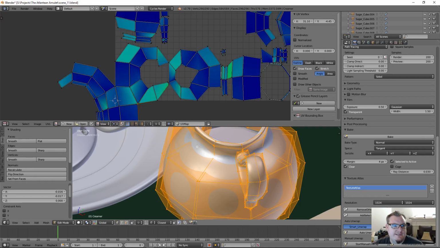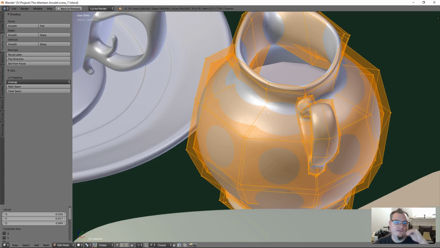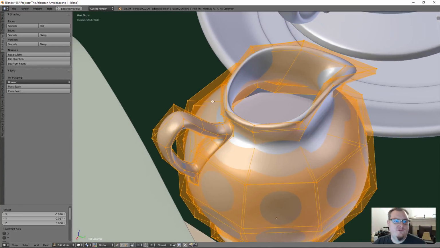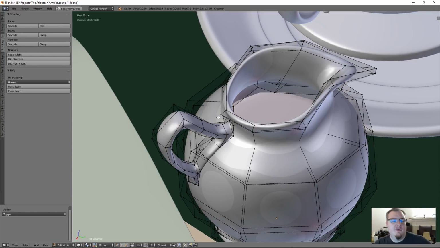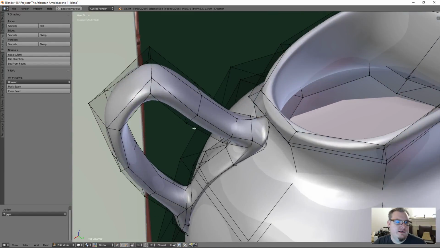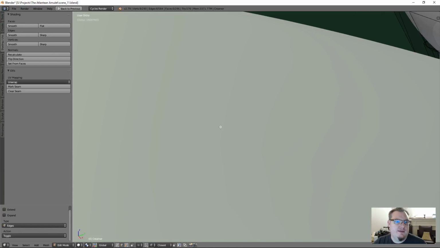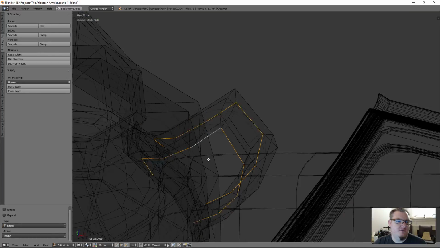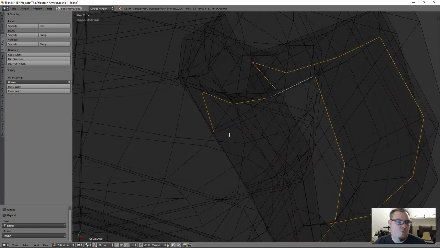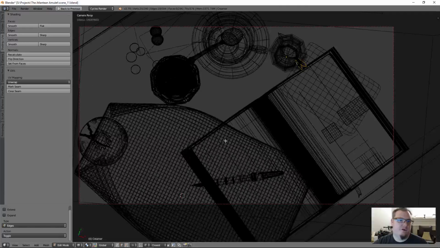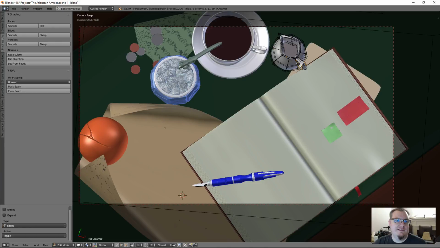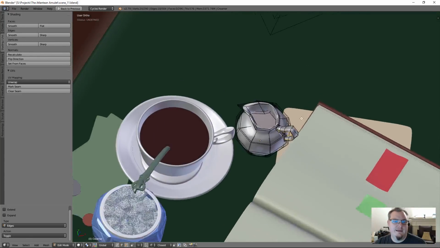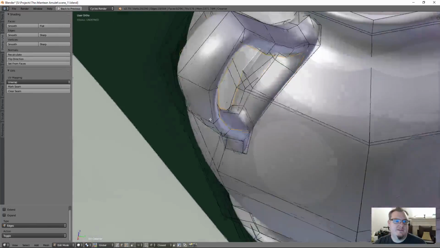So what I like to do is use seams to help me manually break this up. I start with stuff that I know is not going to really be seen. And since I'm mostly doing 3D illustration stuff, the camera angles are somewhat fixed, so I can usually pick some edge loops that are going to be well hidden. You can tell from our camera angle, we're not really going to be able to see inside of this handle on the edges too often. So I will be able to repair these seams, but these are good places to hide them because typically you're not going to see these.